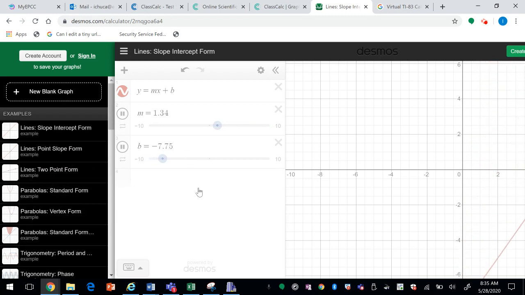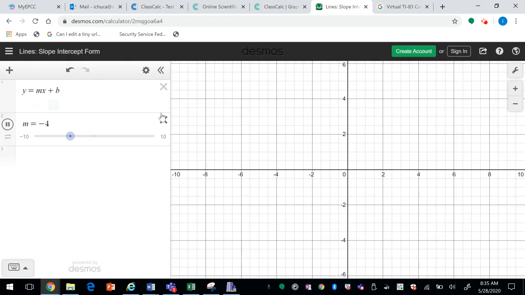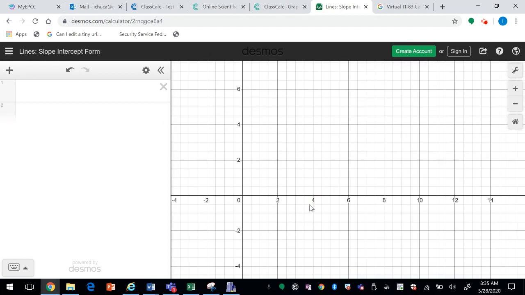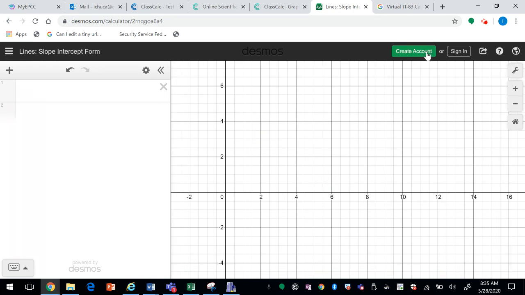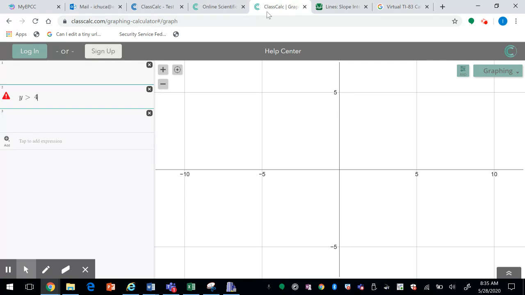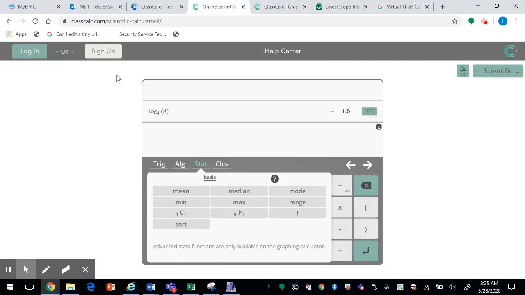In this calculator I couldn't find anything with matrices, so I like to use it for everything else, and then I like to use the other one for the matrix part.